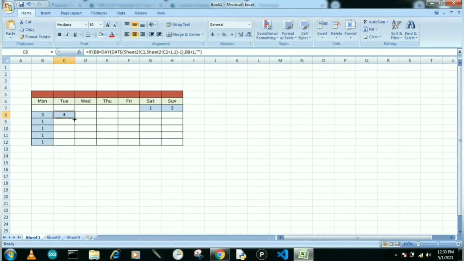Now what you have to do, you have to just drag the box, but before that you just need to put the constant sign, so you will get the values. Like I just put the constant here in both the signs, so it will give you the exact value. Now just need to drag it so you can see the changes. Now you have to again select and drag it up till end, and you have to just select the values, and you can see the changes as I just change the values and as I just drag the values as well. So I just drag the values, and you can see the whole calendar value is ready.